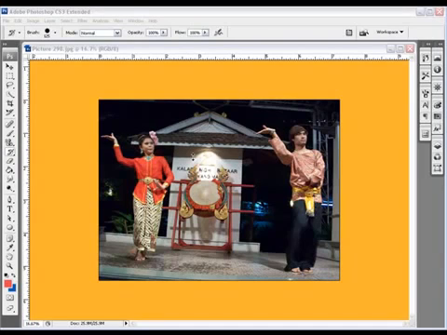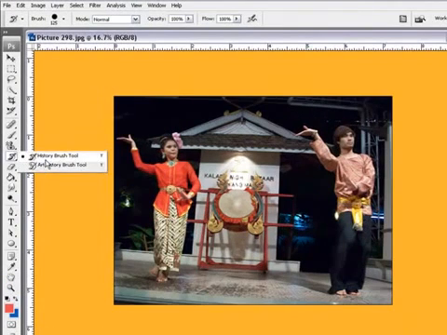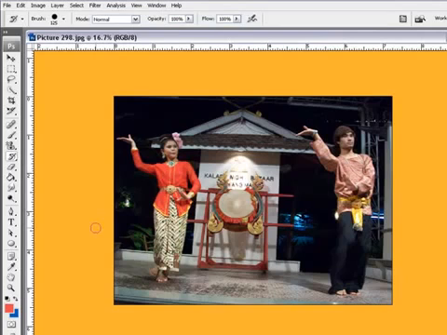My name's Ali Baba, and in this video tutorial we're going to be going over this amazing history brush tool. First things first, this is a picture of two traditional Thai dancers. They're from Chiang Mai, Thailand. This picture was taken by my 4-year-old daughter, and she has allowed us to use it for these video tutorials. Now this history brush tool is such an amazing tool, and if you haven't been using it, it's really time that you started to use it, because it just does some wonderful stuff.